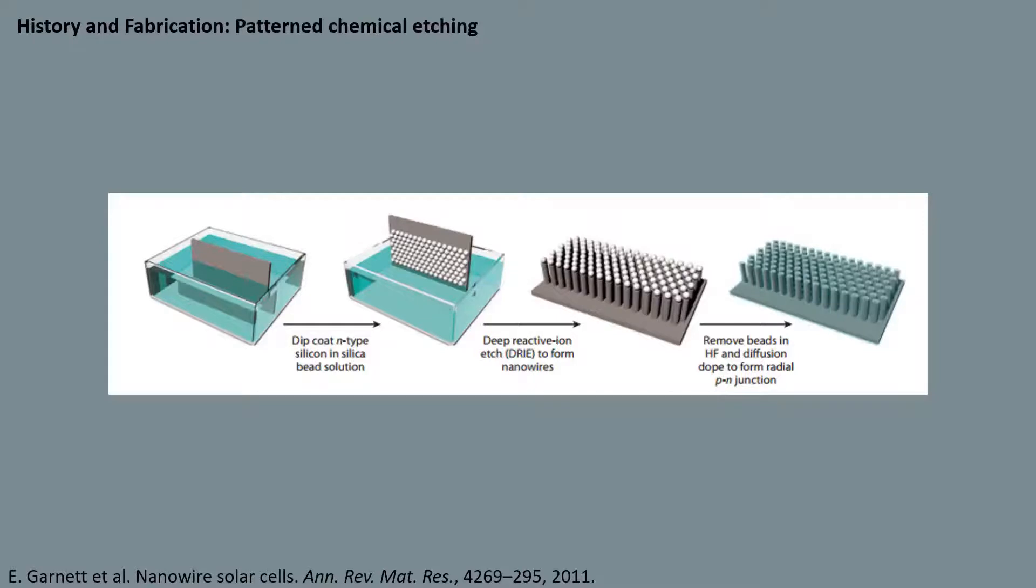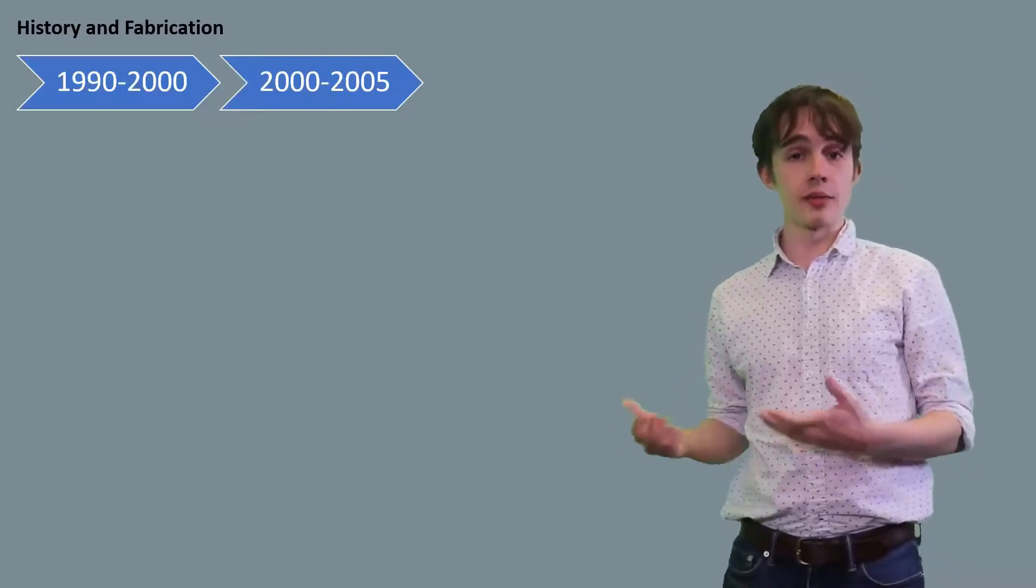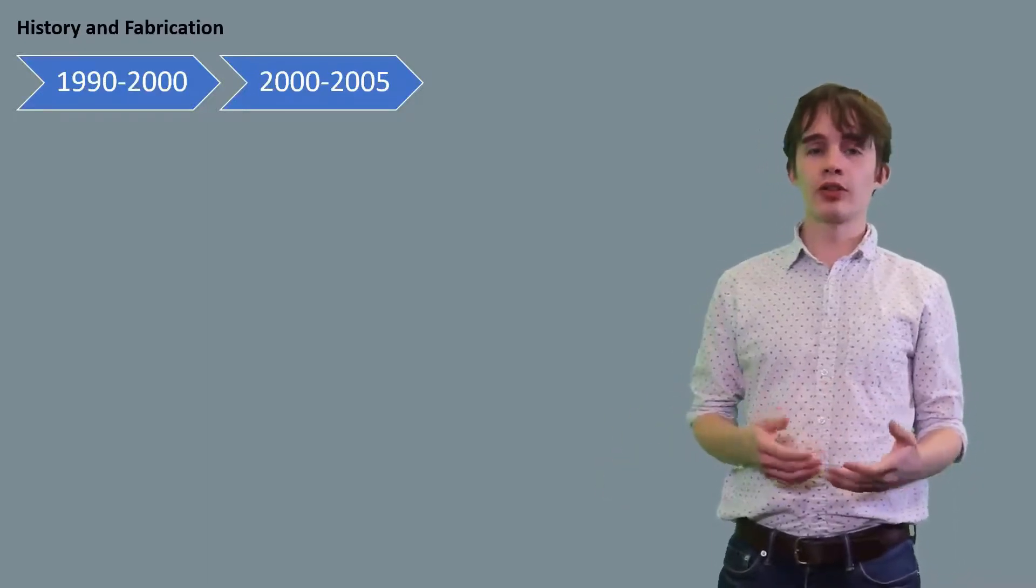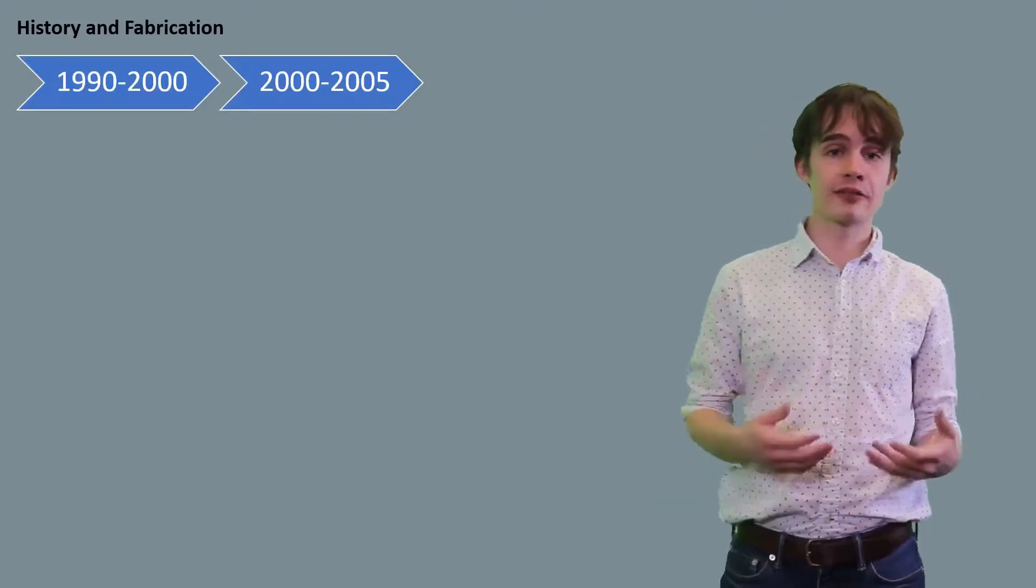Patterned chemical etching is another growth process that uses photolithography or electron beam etching. After the nanowires have been grown, dopants can be introduced through diffusion, or the deposition of a thin film. In either case, the temperatures and doping times must be carefully controlled to ensure consistency of the dopant concentration. With these new techniques available, and being constantly improved, researchers were able to fabricate and test both single nanowire cells and arrays of many nanowires.